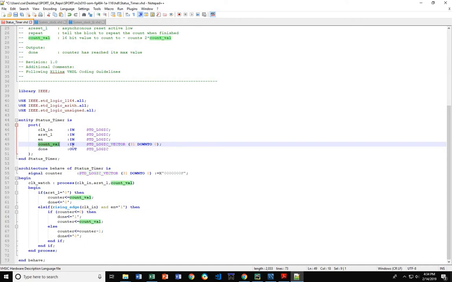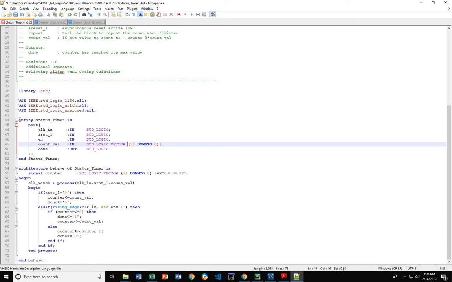So this count val is an input. It's a standard logic vector, 31 down to 0, so that's 32 bits wide, and then 31 down to 0. You could also do 0 up to 31, I think. Anyway, point of this is there's an endianness question, because endianness haunts everything you ever do. As long as you pick a standard and stick with it, like saying big number down to small number, you'll always be fine, as long as you're consistent with what you do.